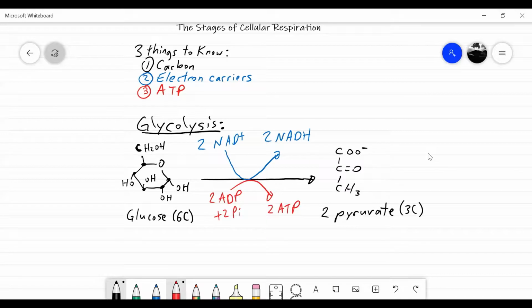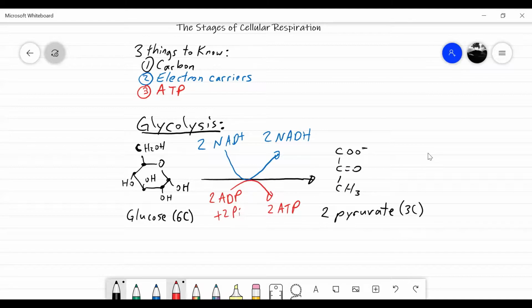If you're going to learn any one thing about glycolysis, this diagram is the place to be, okay? Everything else is details, but focus on this. You've got a reactant, you've got a product. Actually, you've got several reactants and several products. Water's involved, but we don't care about that so much. And it's important that you know these basic details around every reaction. When we look at respiration and photosynthesis, I'm just trying to count in my head here, about 5, 6, 7 reactions we're going to be looking at overall.